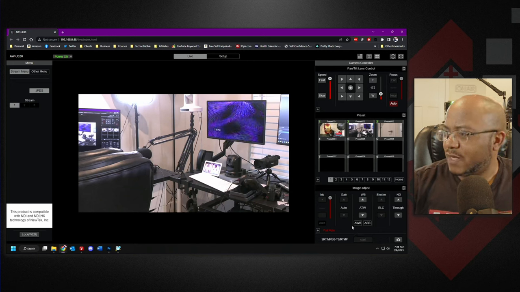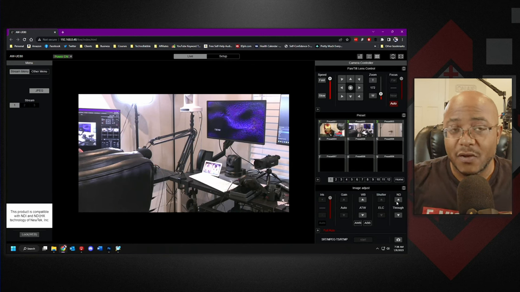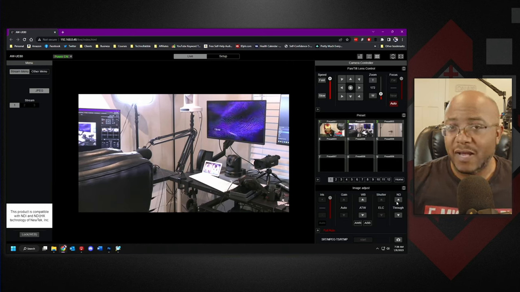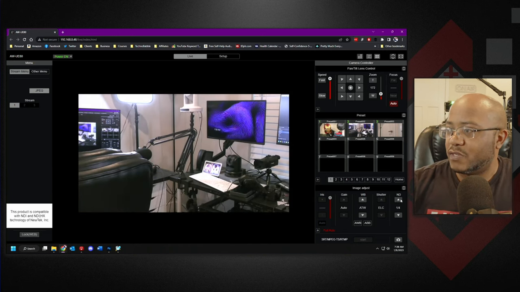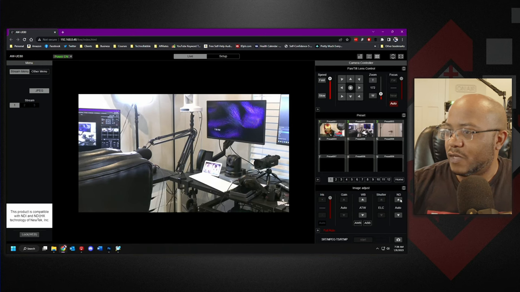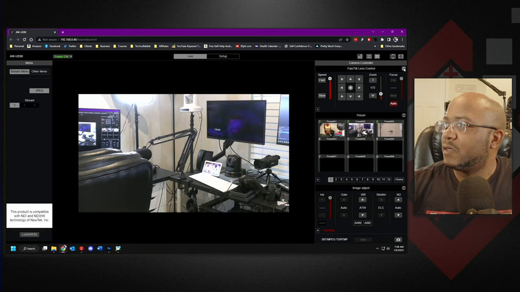Now we have some other settings, like I said, auto white balance, we have shutter. It also has ND filters. For those who don't know what that is, ND filters are like sunglasses for your PTZ camera. I've had issues with this before where I've taken some of these other cameras out onto the field when I was doing football games and it was just so bright that it pulled in all of the light and washed out the image so you couldn't even see anything. But you can engage that as well. So we've got 1/4, 1/16, 1/64th, and then you also have auto, which will adjust automatically.